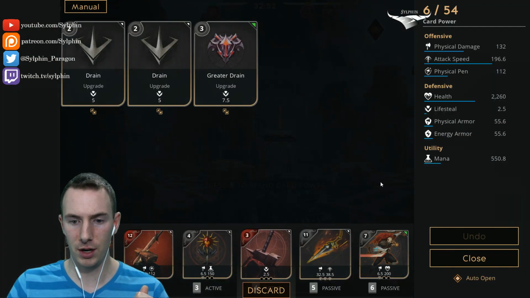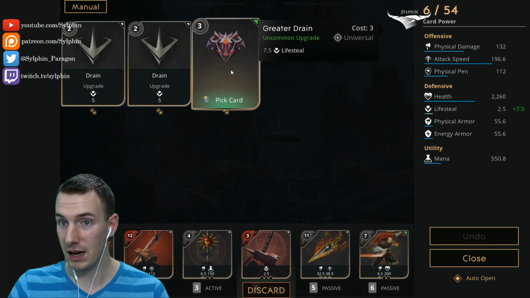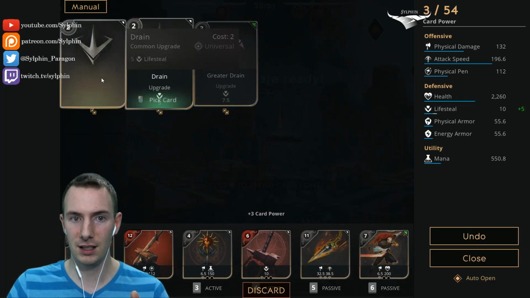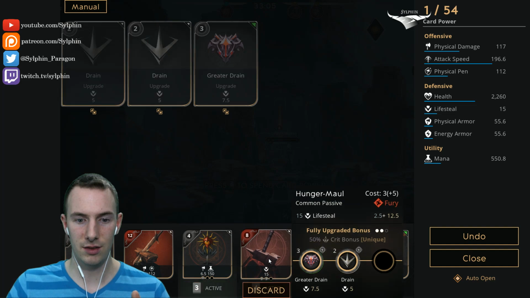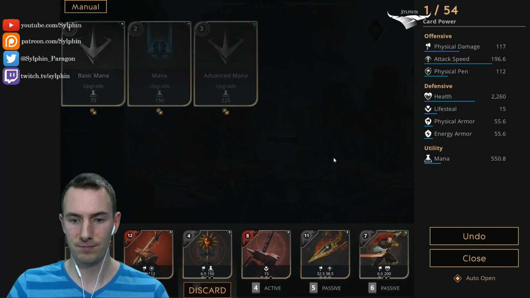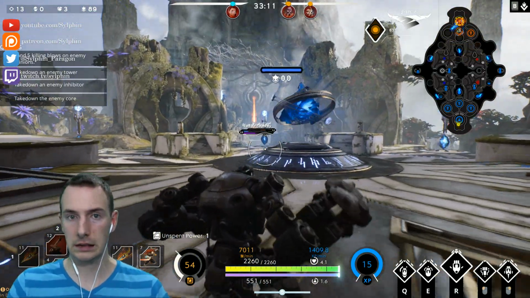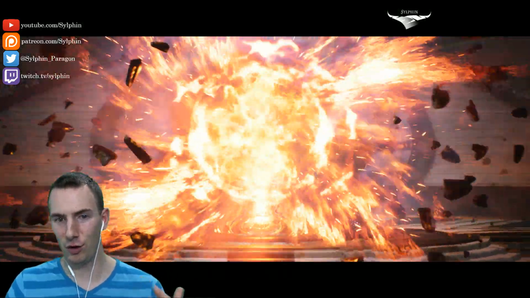So here we're going to go into, well, that's all the damage we have. Now it's just kind of gravy. So we can definitely finish off. We get a little bit of this here. Drain. And then we're going to get another drain here later to get that crit bonus. So when we do crit, we're going to do that much more damage. And there's the victory, of course.